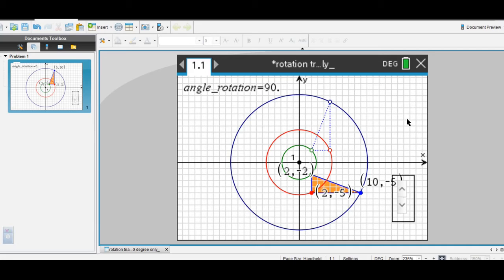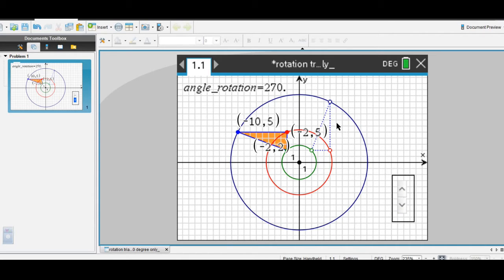I'm going to click on my slider over here, and I have now rotated it 90 degrees clockwise, where if I had gone 270 degrees counterclockwise, I would have gotten the same result. So again, just a quick reminder, when you rotate 90 degrees clockwise, you will move one quadrant. There we go to 180. 180 moves us 2 quadrants from where we started. This also would be 180 counterclockwise. Remember, with 180 degrees, clockwise and counterclockwise give you the same result.